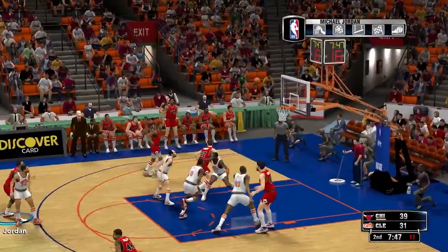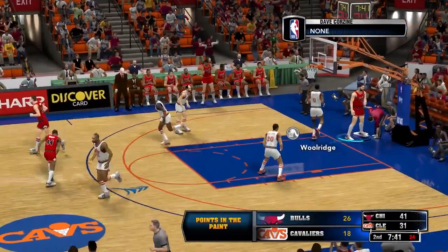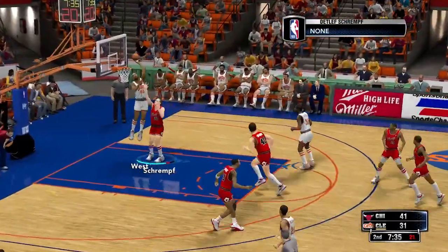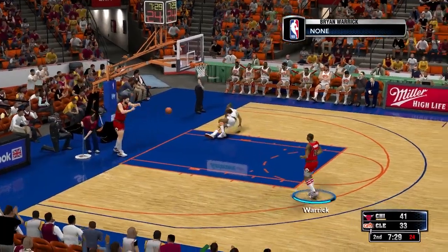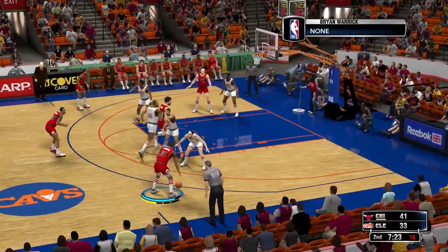Tries a three. They get it again. Here's Corzine, and that one's good. And the Bulls lead by 10. They have got to put a body on, because otherwise, with his agility and athleticism, they're not going to be able to contain him on the offensive glass. And the basket by West. And guys, they continue to put a lot of pressure on the interior defenders with the way they work down low. Well, it's become one of the stories of the first half, Clark, just piling up points in the paint.